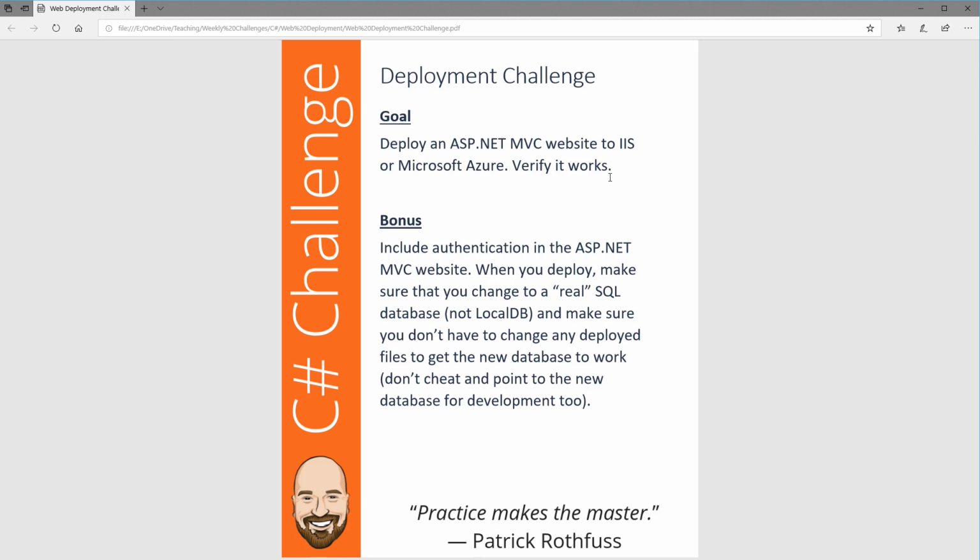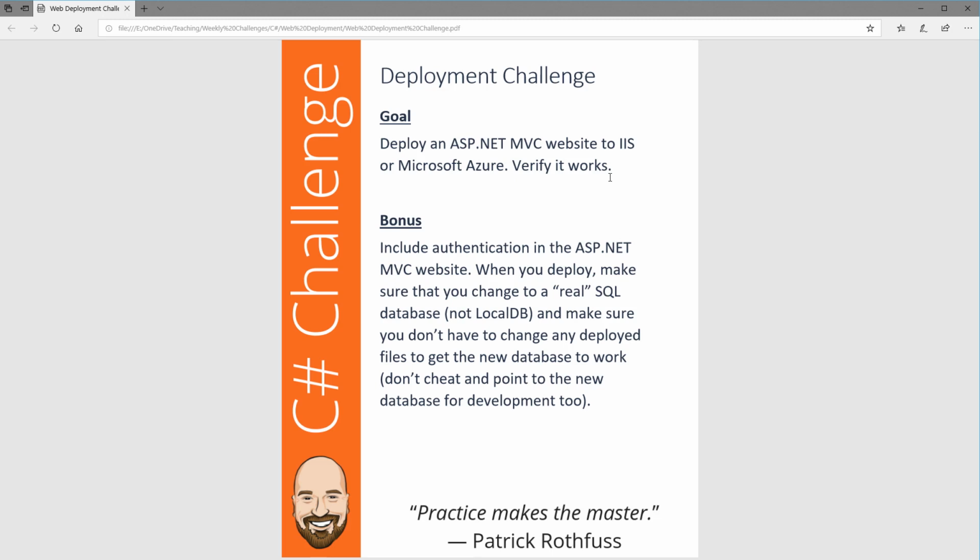Okay? So you can't just go to web config and change the connection string, because that's not how you really do it in the real world. Okay, so let's not do it for practice. Instead, what I want you to do is figure out how to get that connection string to change when you publish without you having to do anything manually. Okay, so change from your local DB file to a SQL server, whether it's SQL in Azure or whether it's SQL on your local machine, even if it's a different database. Make sure you change it, and then when you publish, make sure it's pointing to the new database.